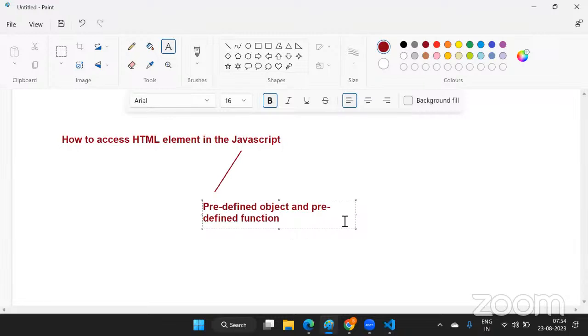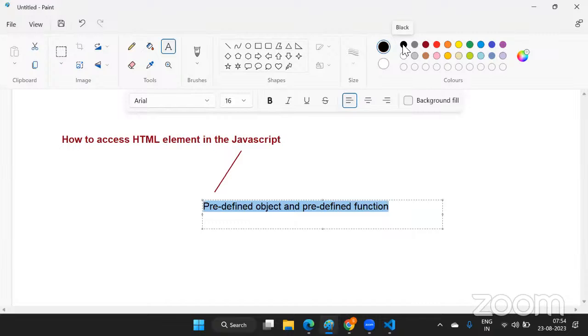Using these predefined objects and functions, we can access any HTML element inside our JavaScript.